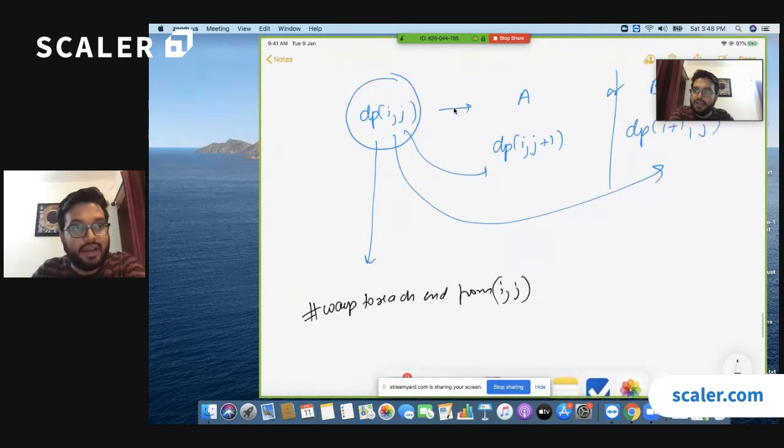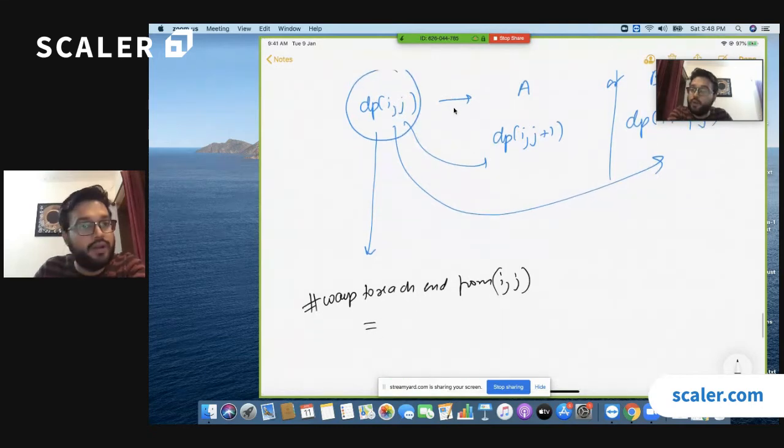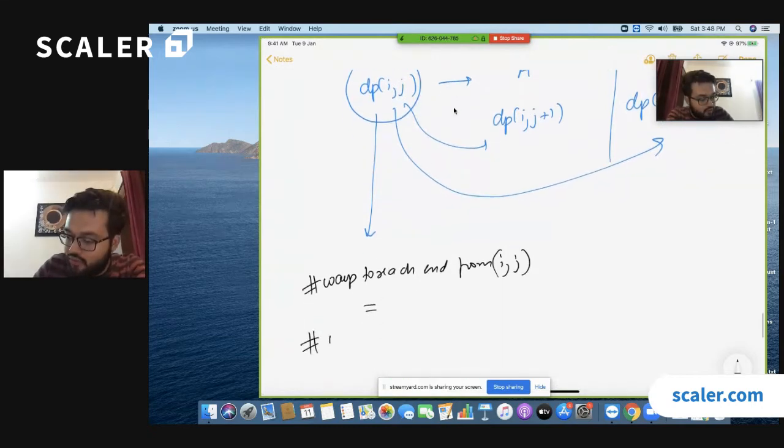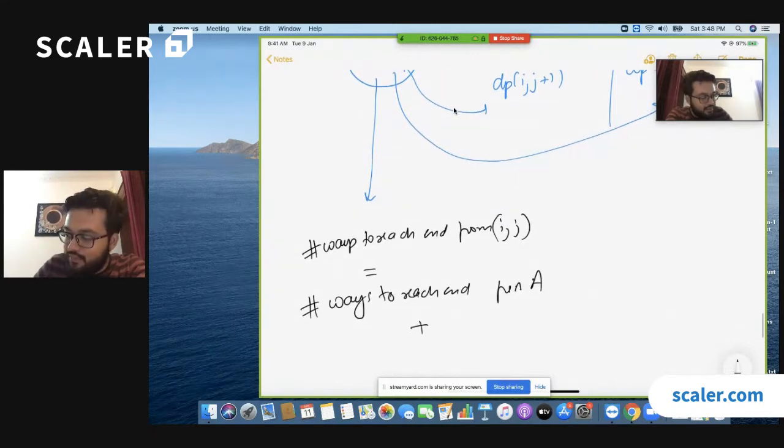I can write this as the number of ways to reach the end from A plus the number of ways to reach the end from B.